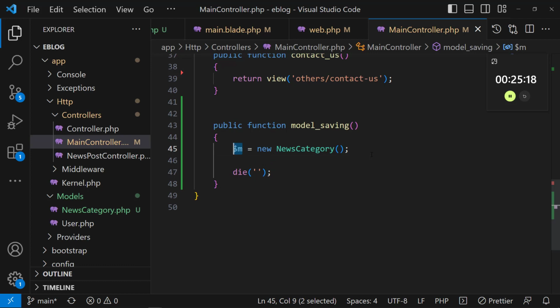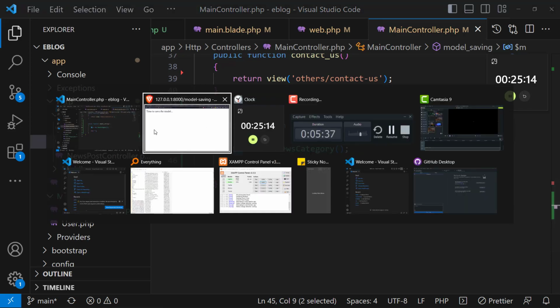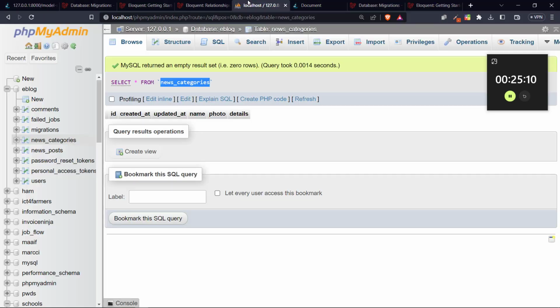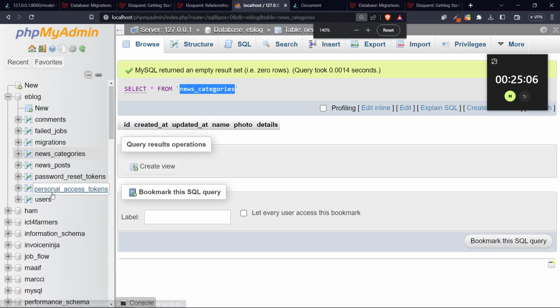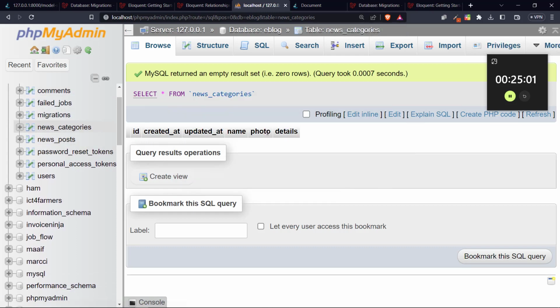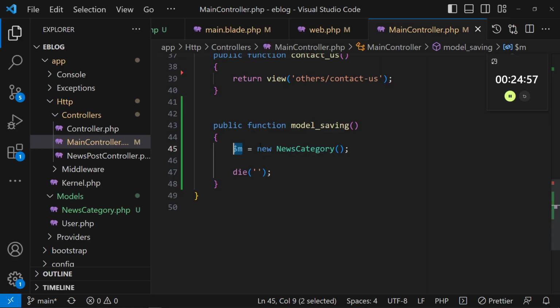So the next thing, we are going to initialize the values that we want to save. So to initialize the values that we want to save, these value names should be exactly as those in your table, right? So let us go ahead, and so this is the news category. Let us go ahead and copy the columns of this table, and then we start initializing them.